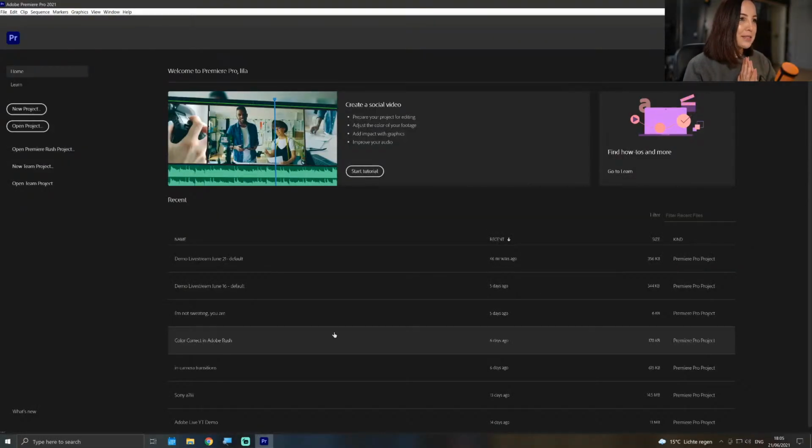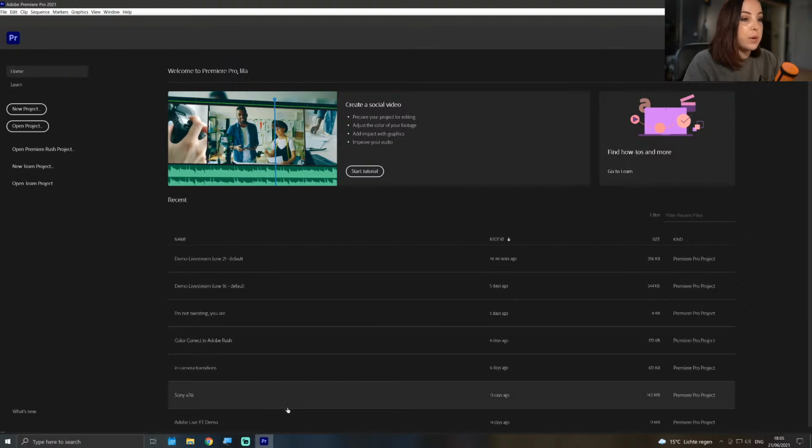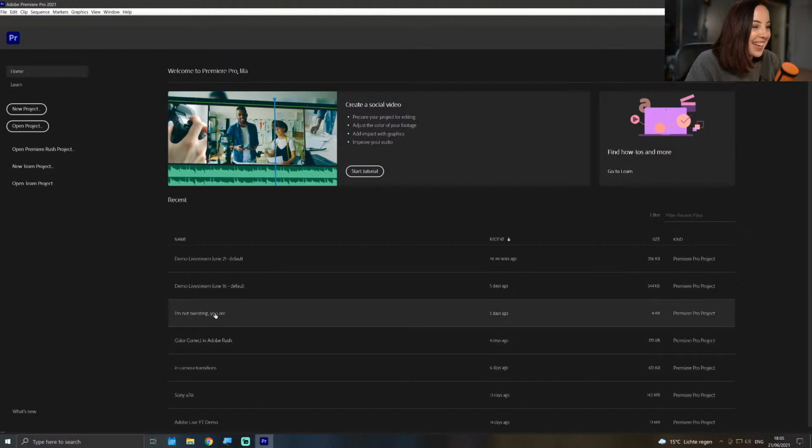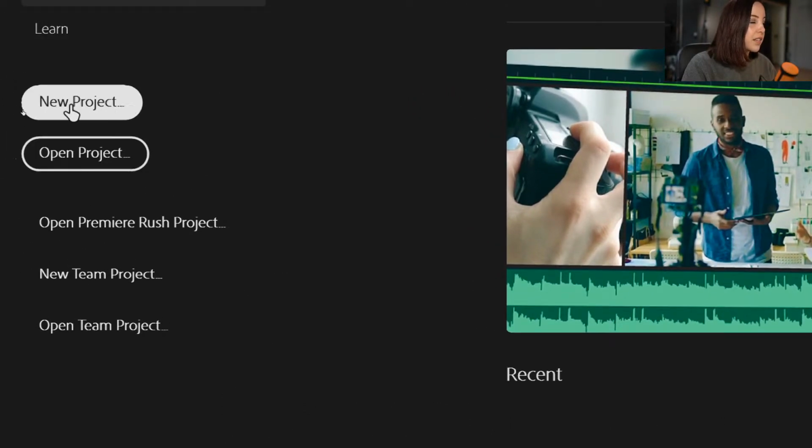So you should be able to see my screen now. I really need to get a monitor because then I could see if you could see the screen right now. But this is the first window that will pop up when you open up Premiere Pro. Here you will find all of the projects that you've been working on. Now this one right here, this is the project that we worked on Wednesday last week. And what we're going to do is we're not going to work on any of these projects. We're actually going to be opening up a new project. And we do that right here by clicking on this button right here that says New Project.